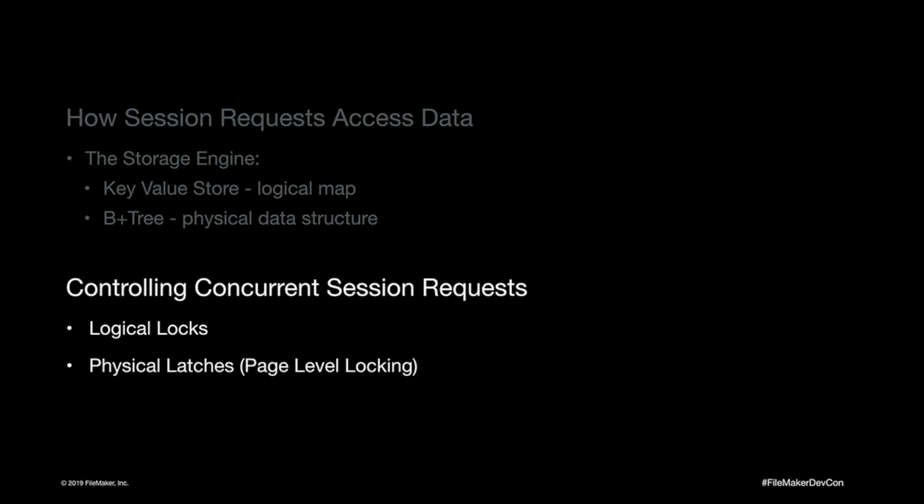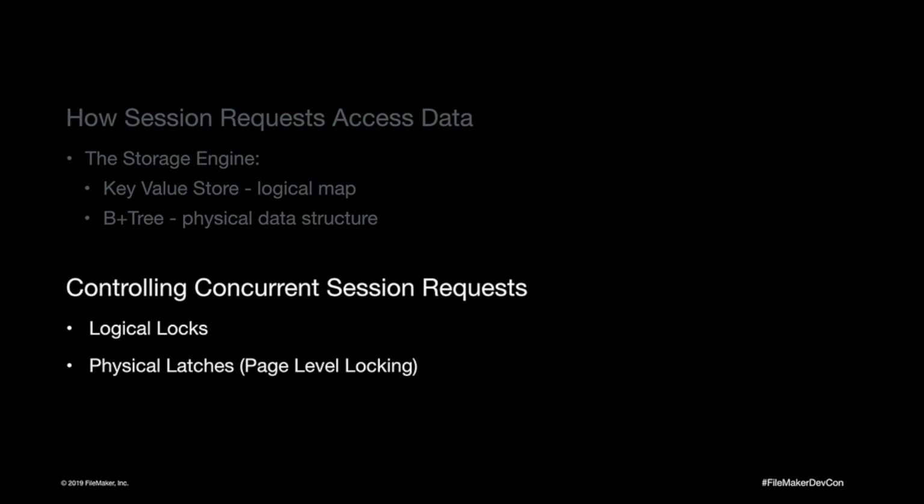So now, I briefly explained how we are physically, first, organizing your data as a logical key value store, and then mapping it to a physical data structure called B plus tree. Now, I'm going to explain how, when concurrent users are trying to either read or modify this logical key value store, we are going to control access to the database.